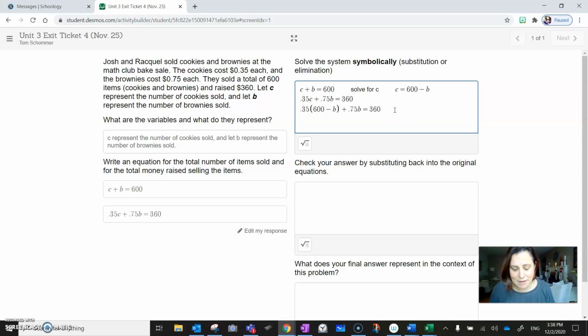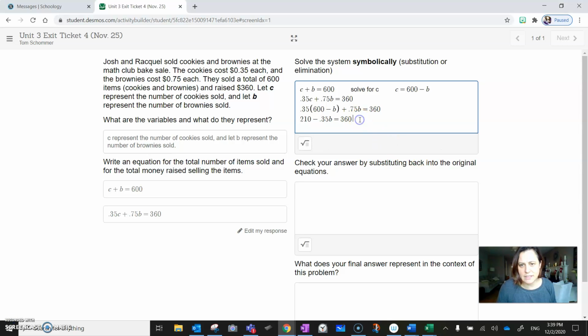That's the symbolic method that I have chosen to solve this problem. This is math that we've done in class, I think. 0.35 times 600, I think it was 210. I could be wrong. Minus 0.35B equals 360.